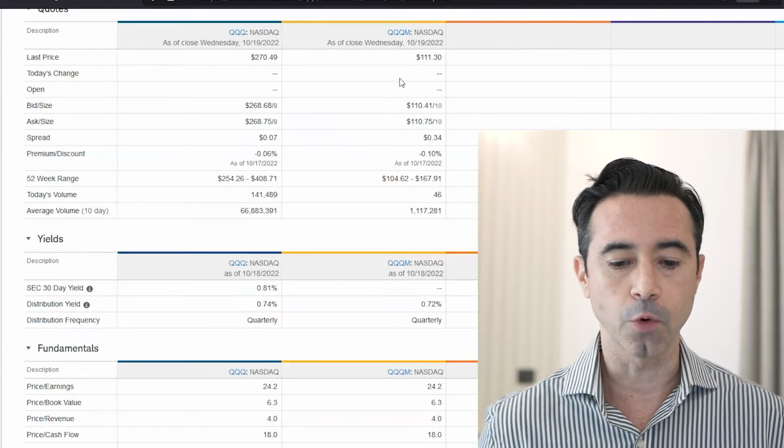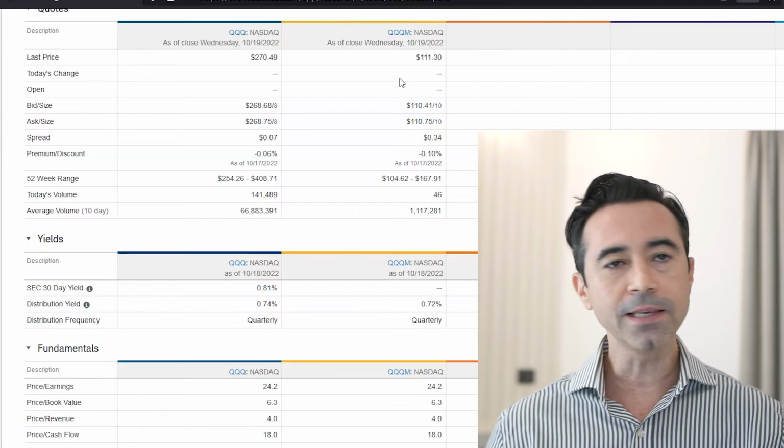So of course there is a little bit of a difference in the bid-ask spread. If you have tons of money going into these, it might end up making sense if you're trading this. If you're buying Triple Q or Triple QM often and you're day trading it, or if you just buy it often and sell it often, well, the spread can end up adding up, right? So in that case, Triple Q can make sense for some people. However, if you don't do that, well, Triple QM probably is going to end up making more sense, of course.